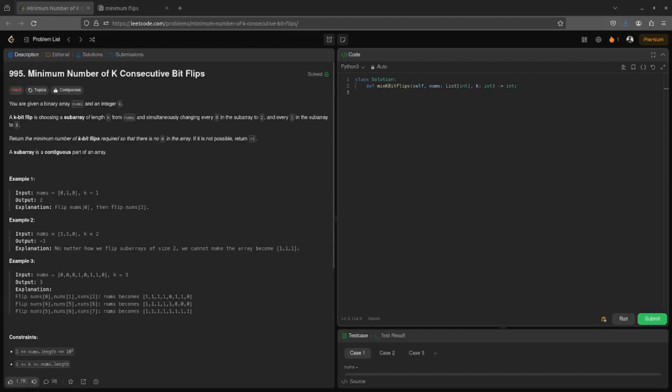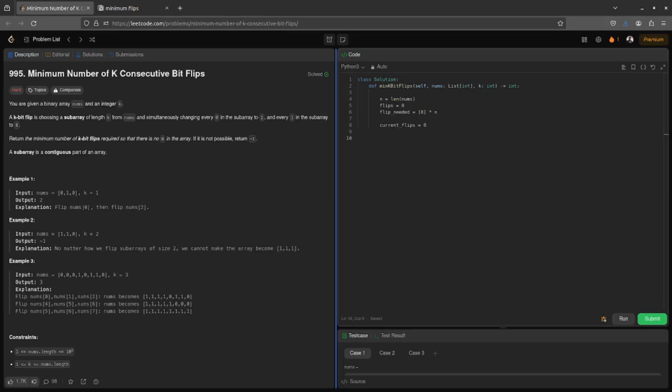So now let's code up the solution we just discussed. Firstly, we have to initialize a few variables. One will be the length of the array nums, and second one is flips, which will be equal to 0, and third one is flips needed. Let me name it as flips needed, and this will be 0 for the size of the original array, and current flips will be equal to 0 as well.